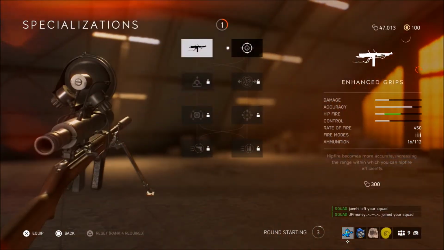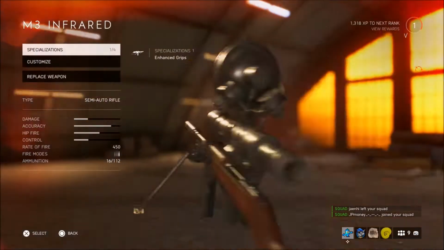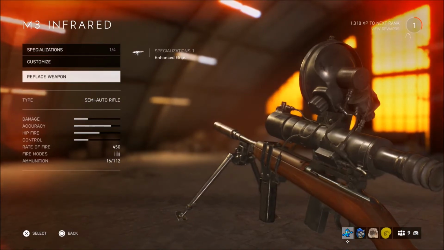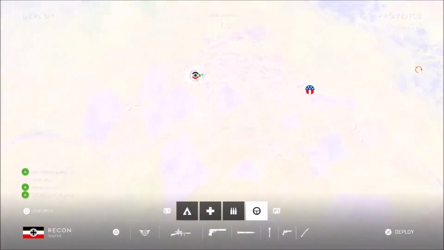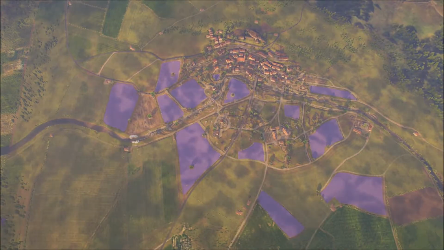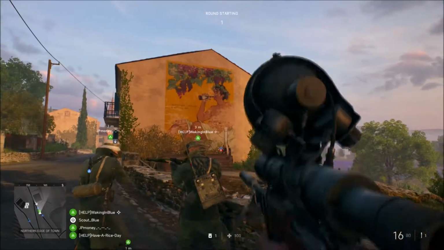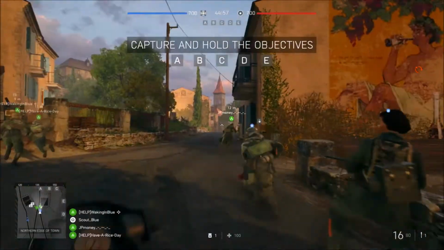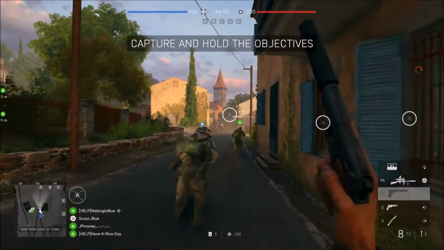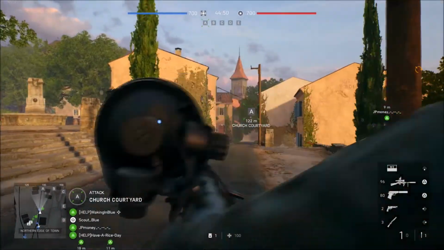In this video we are playing with the new weapons for the June update, which, as you can see, got new guns. This is the M3 infrared. This is the M3 carbine that has an infrared sight on it. It looks pretty weird, but we can try it out. You can see all the mechanics with the spotlight and the scope. Kind of looks like that. It's really weird looking, but there have been tons of new weapons just added.